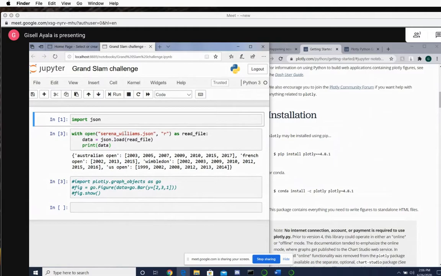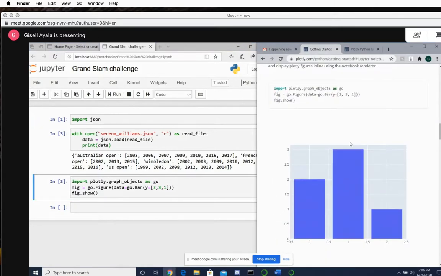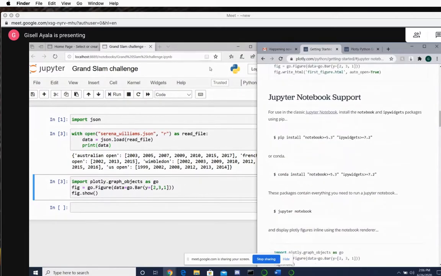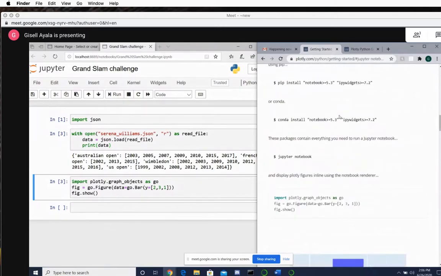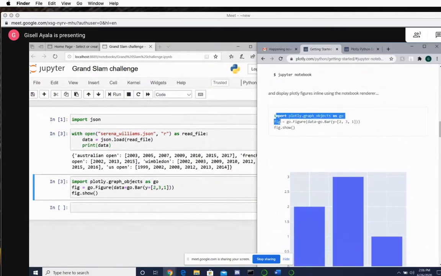Okay, so back to the notebook. I'm just going to uncomment everything. To make sure that I had properly installed Plotly, I went to the website, and right here it had Jupyter Notebook support, which tells you how to install Jupyter, and then it gave us this code right here.